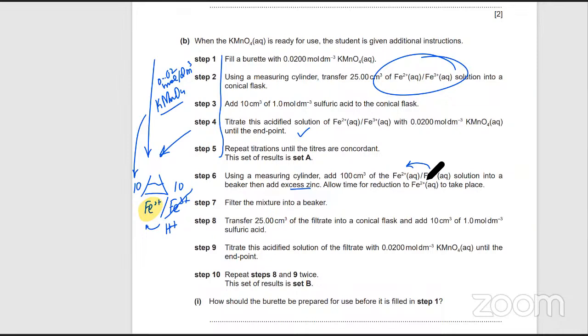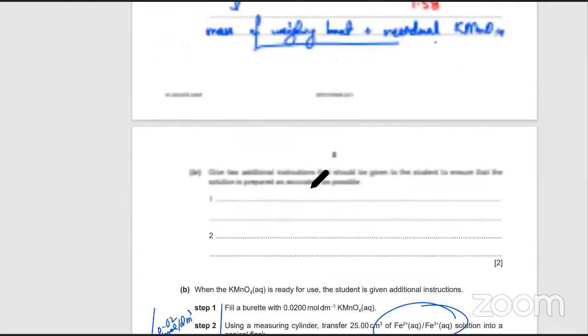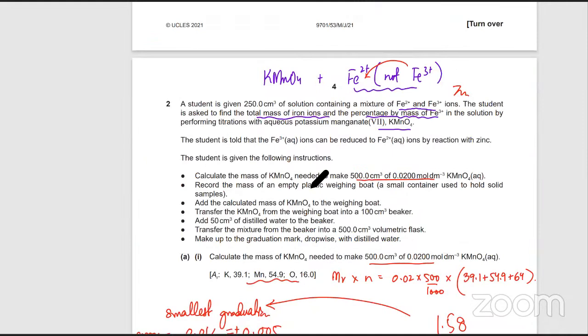But now वो जो solution है ना mixture Fe3+ Fe2+ में what he's done is he's added zinc to it. Zinc का क्या रोल था? उसने स्टार्ट में बताया था zinc का रोल कि zinc क्या करता है. उसे यहाँ पे बताया था कहीं. सर उसने नीचे भी बताया रिडक्शन. हाँ लेकिन यहाँ पे, students told that the Fe3+ can be reduced to Fe2+ by the reaction with zinc. Is that clear? Yes sir.